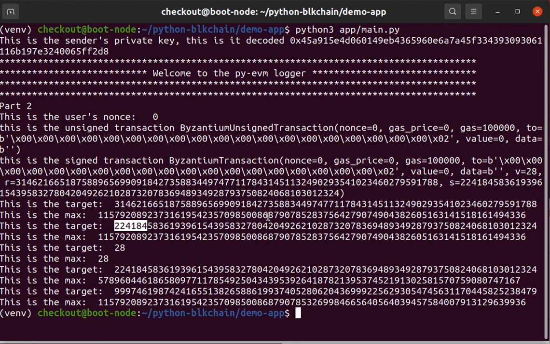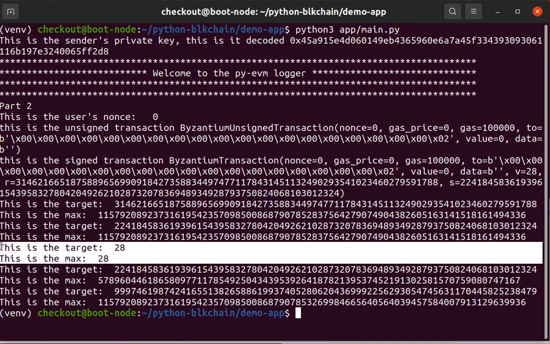If we look for R, we see it starts with 3146, and we can see that here, 3146, and ends with 788, and we see 788 right here. Okay, cool. So that's two parts of the signature. Now we just have to find the V, which is down here. I know this is the leftover data from the split of the R and the S, but I don't know why it compares V to itself. I haven't figured that out in the code yet, but that's something I'm still working on.